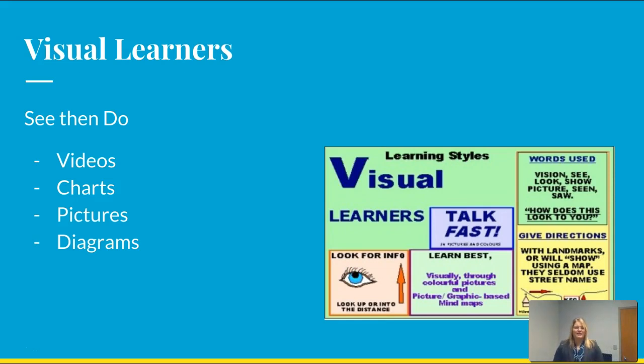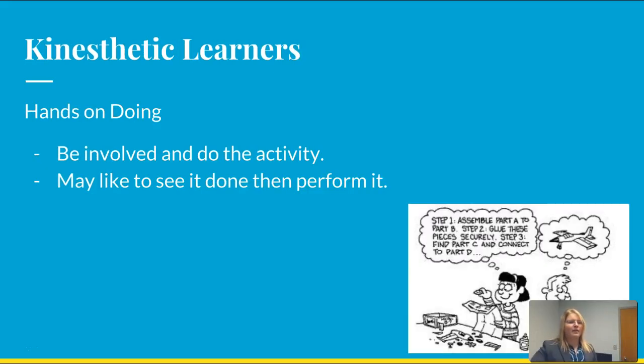Our visual learners like to see things. They want to see videos, charts, pictures, diagrams. A lot of them like to pull up x-rays and look at them and see what muscles are there, to visualize what's going on. So if you have those available, or if you have videos that you use for techniques or exercises, go ahead and share those with them.